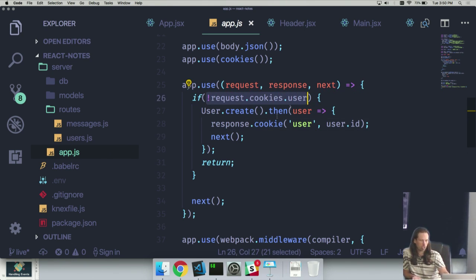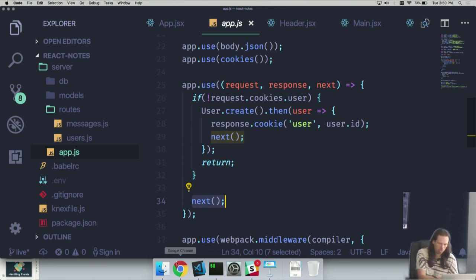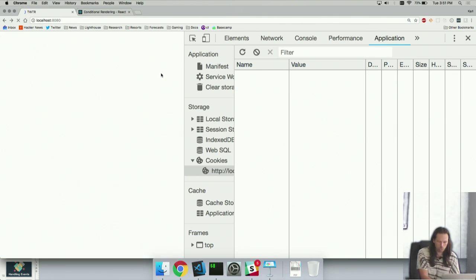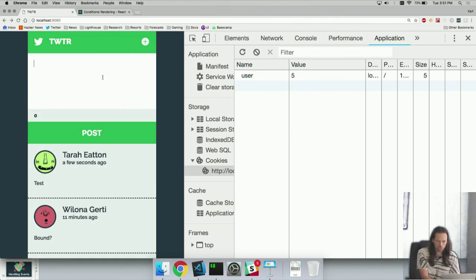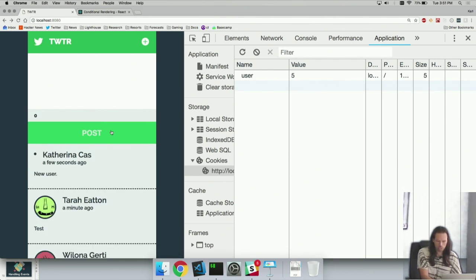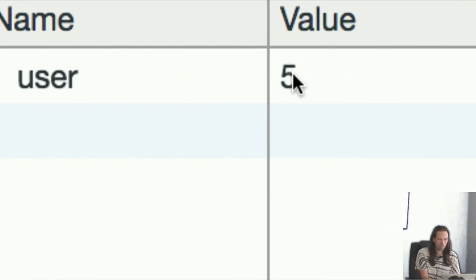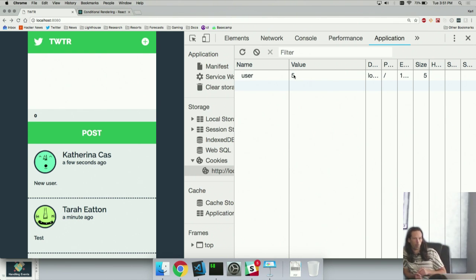Otherwise, if there is a cookie, just continue on as if nothing happened. So this is how that user behavior works. If I remove these and reload this app, I'm now a new user, Katharina Kaz, user number 5. That was more functionality with my server than anything.